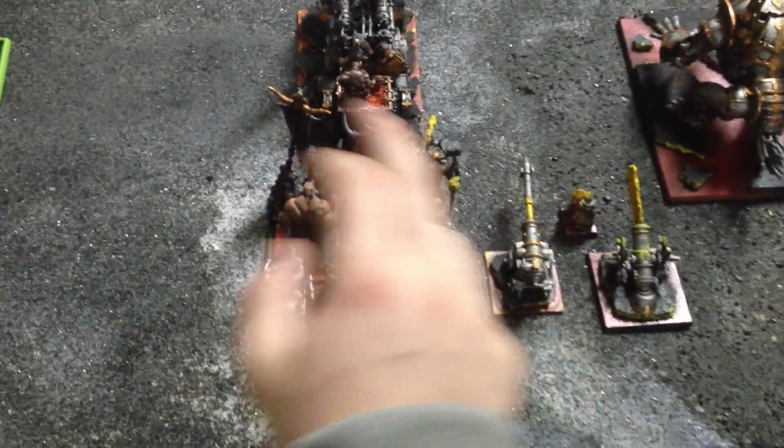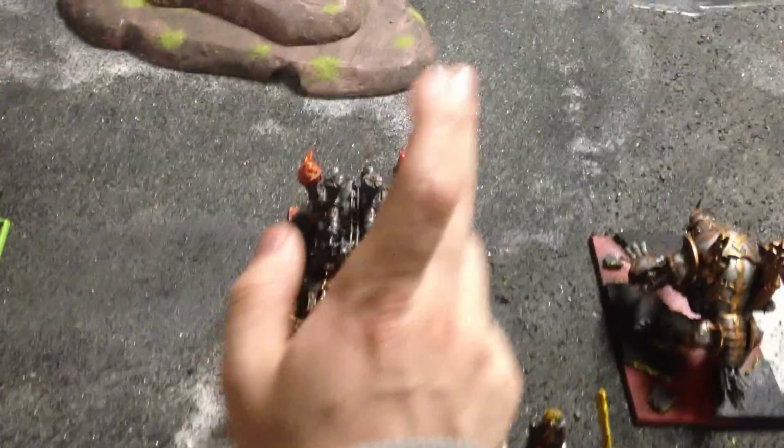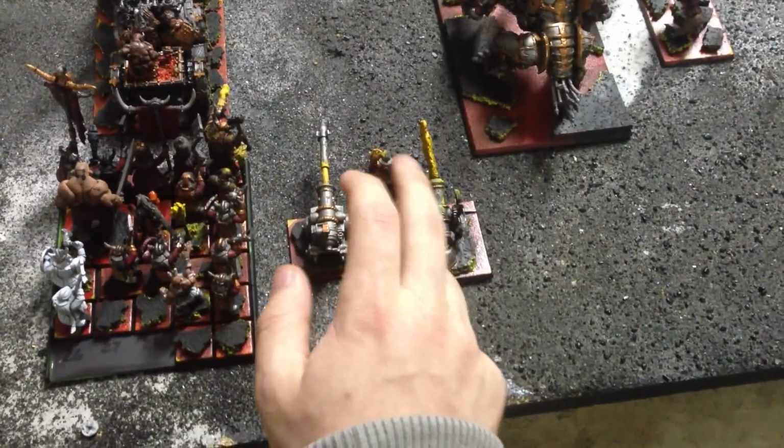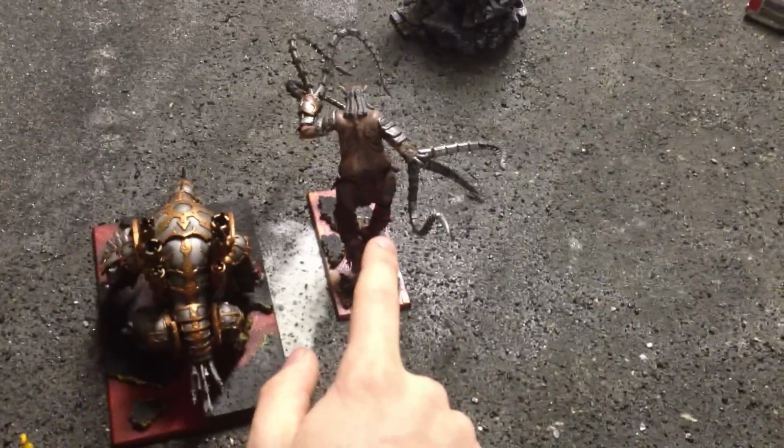Prophet with a bunch of fun kit, BSB with a bunch of fun kit, a Pain Train, Death Shrieker, Magma Cannon, Demon Smith, Kadai Destroyer, and Siege Gigante.